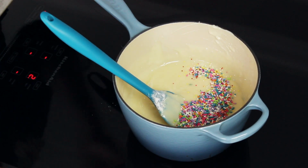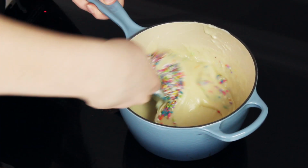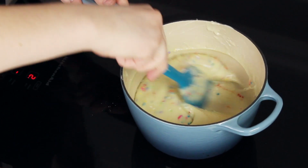This is looking good, so I'm going to add 2 tablespoons of colored sprinkles. Stir this together until all of our ingredients are nicely distributed. You do not want to stir this too long at this point or your sprinkles will start to melt. This is looking pretty good.